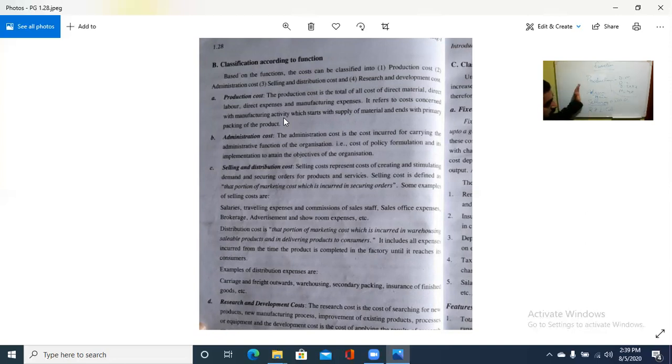So today, what all things did we study? We studied traceability. Based on the traceability, direct cost and indirect cost. Direct cost may be direct material, direct labor, direct expenses. Indirect material, indirect labor, indirect expenses, that is on the traceability of the cost. Then the function performed, the production function, that is prime cost plus manufacturing expenses.